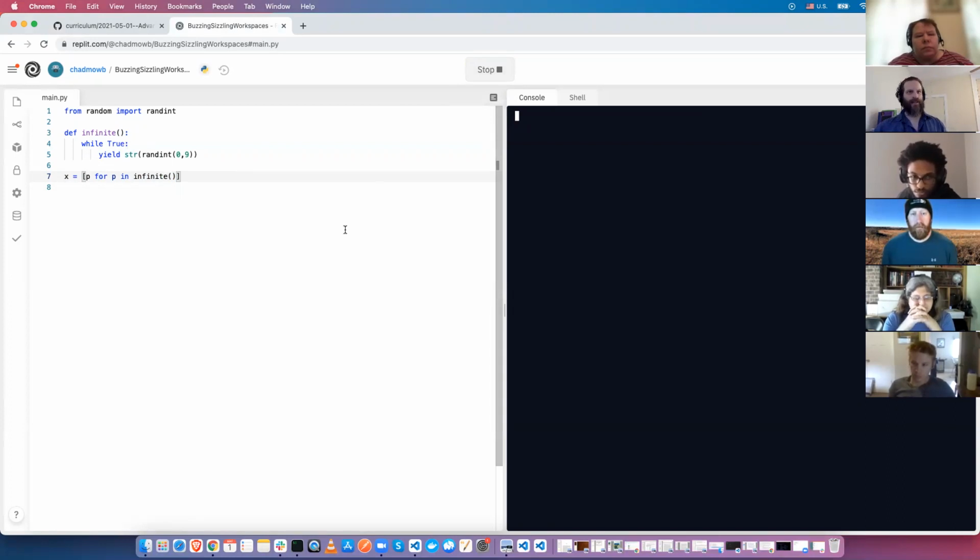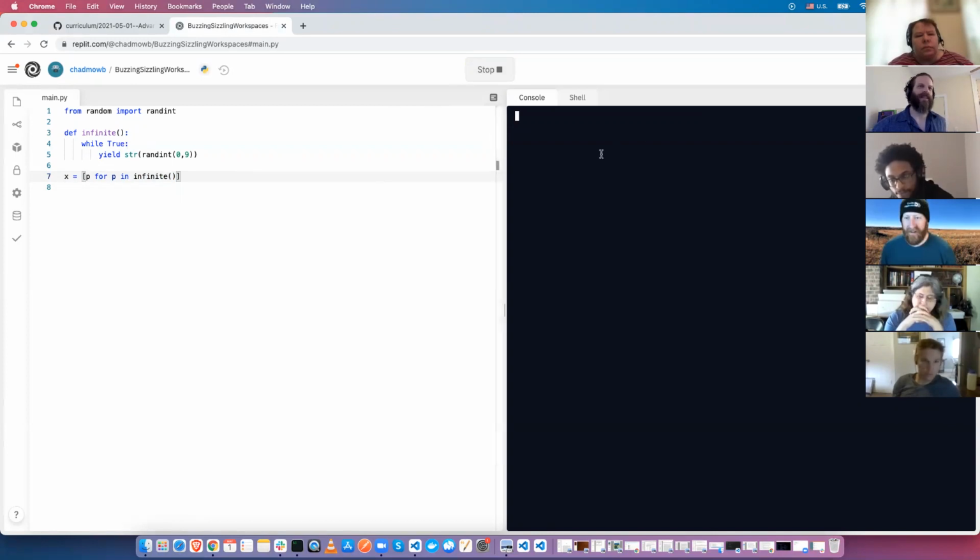Your mileage may vary. I actually haven't run this on my computer just because I don't want to, but feel free. If you want to try it, you can tell everyone what happens. We'll probably get a memory error. If we wait a second, this just says REPL process died unexpectedly. So we're getting an error, right?